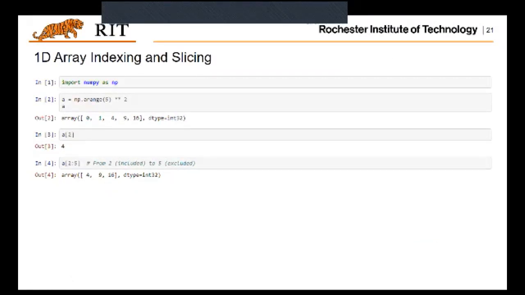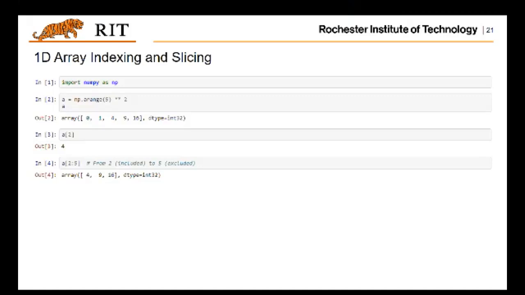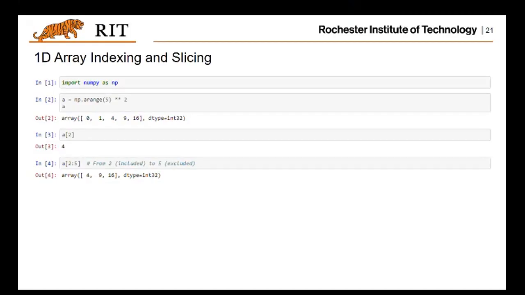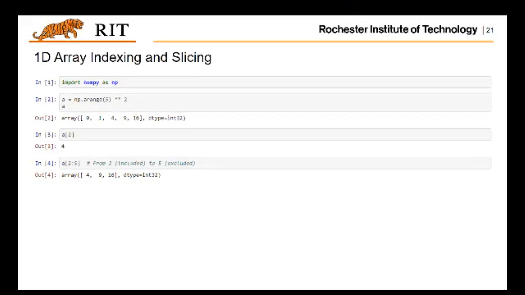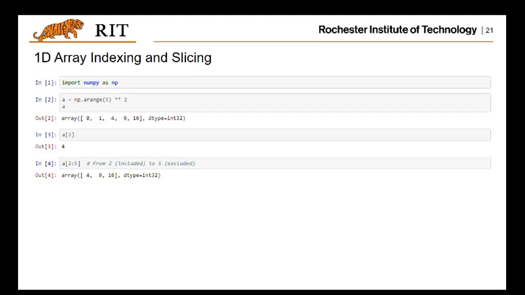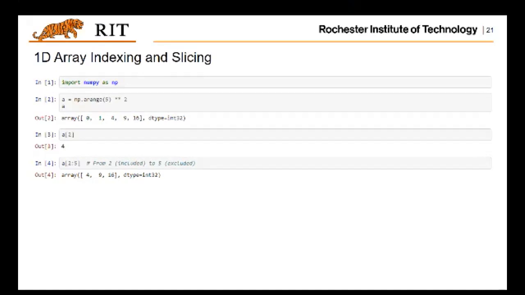An array is similar to a list, but the only difference is it is more efficient when dealing with a large amount of data, and it has its own implementation of slicing and lookup, which is more efficient.